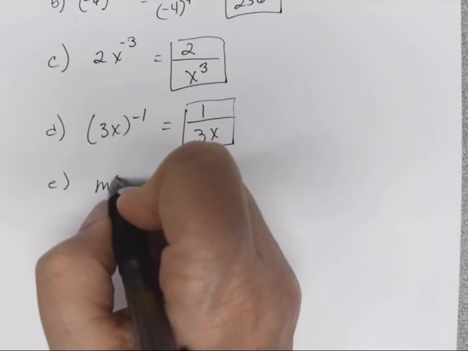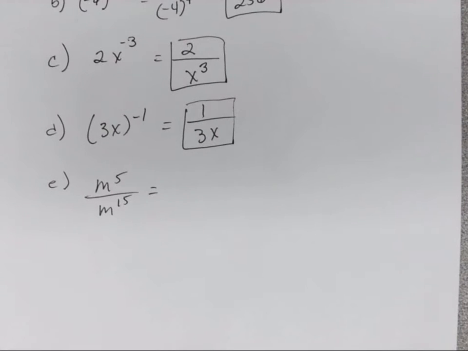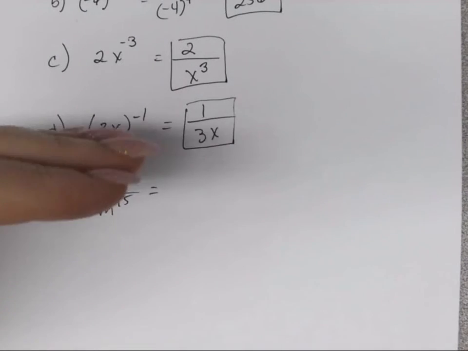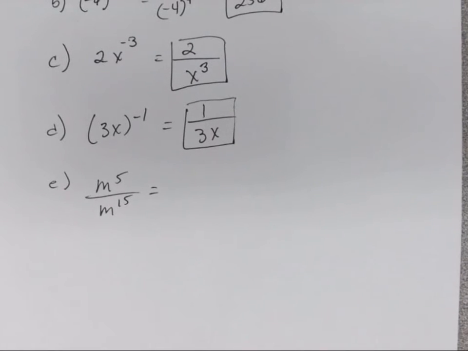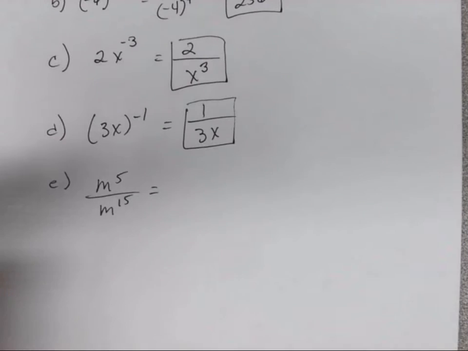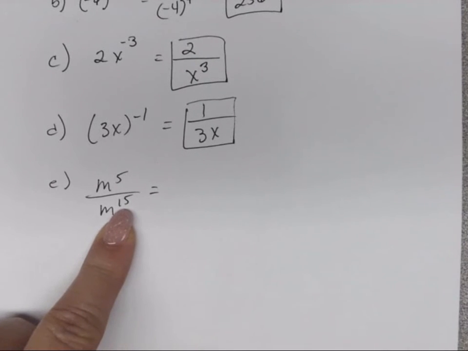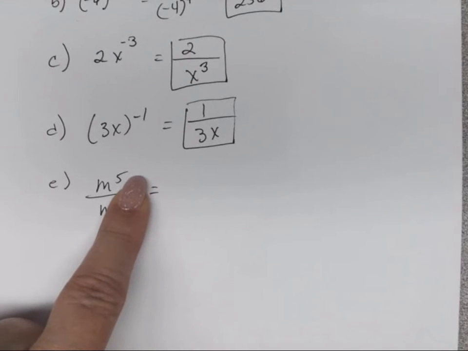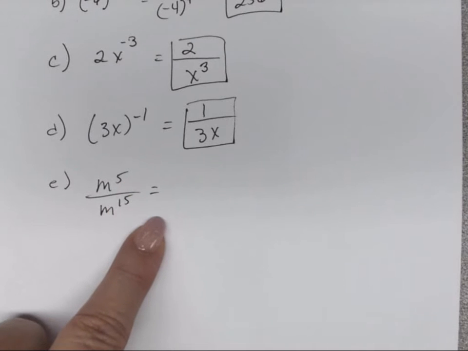If we have m to the 5th over m to the 15th, this is where you can do it a couple of ways. You can always bring everything to the top, and then if it's negative, push it back down. I like to not do as many steps if I don't have to. So I look at these two exponents. They're both positive right now, but I have to combine them together. The 15 is a bigger positive number. So if I take the 15 up, I'll get a negative value because I'll have a negative 15, and then I have to turn around and put it back down.